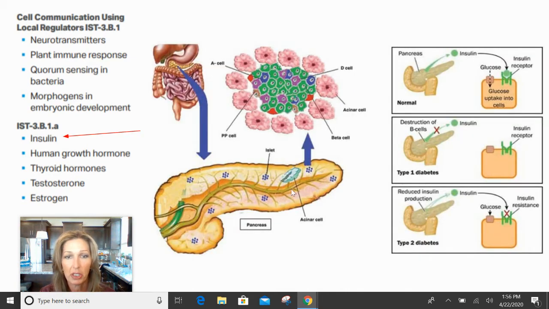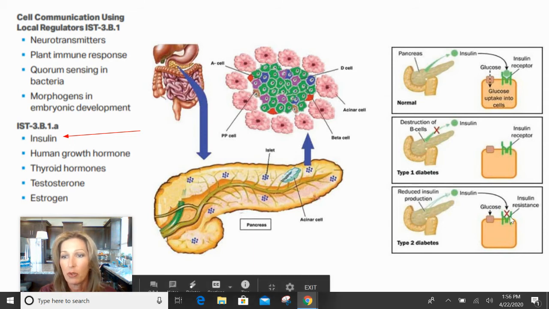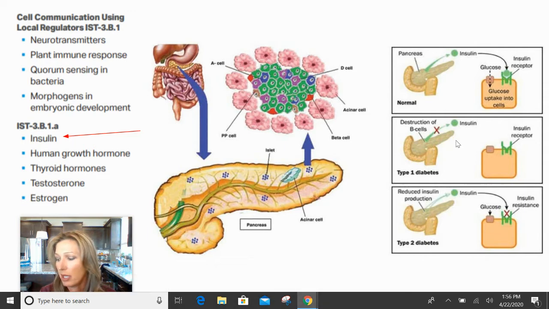Insulin, you're all very familiar with, produced in the pancreas. One of the actions that insulin has at the cellular level is that insulin travels through your bloodstream. In cells, the insulin receptor is triggered by the insulin, which now allows for this transport of glucose into the cells. So, here's just again an issue if this receptor doesn't work anymore. There are receptors that no longer work, and so then the cell doesn't respond to the insulin, or if there's not enough insulin produced, then also you don't have the cells responding.